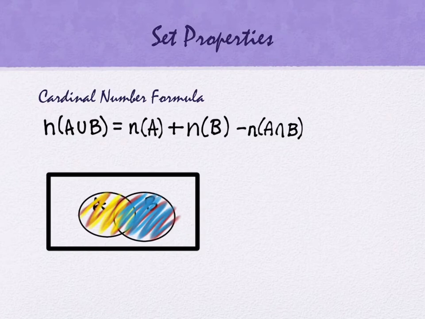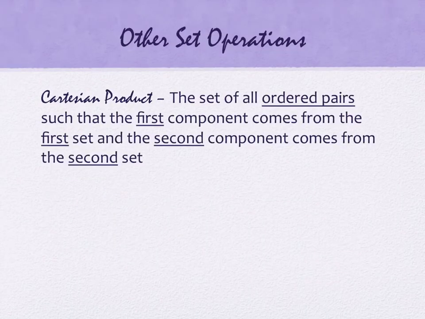All right, we're going to talk about the Cartesian product. This one doesn't come up very much. It is mentioned. The set of all ordered pairs such that the first component comes from the first set and the second component comes from the second set. And the easiest way to describe that or to show that is to actually create some sets with some elements. So jot in, I think there's like 5 different blanks. How many blanks do I have? 5 blanks, write those down.